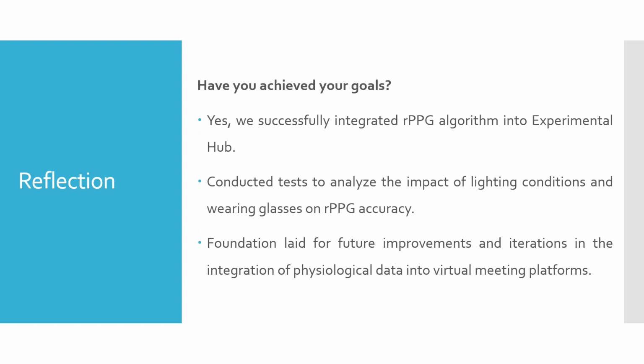To continue reflections on the project, we can move on to our goal accomplishments. We initially set out to integrate the rPPG algorithm into Experimental Hub, and I'm happy to say that our team has accomplished this difficult goal. Additionally, we were able to go beyond our original scope and test out various lighting conditions, as well as an important factor to consider in testing, which is subjects wearing glasses and its effect on the algorithm. Finally, with our team's work, the foundation has been laid for future integration of physiological data into virtual meeting platforms.